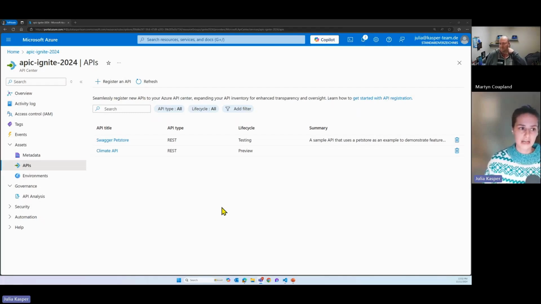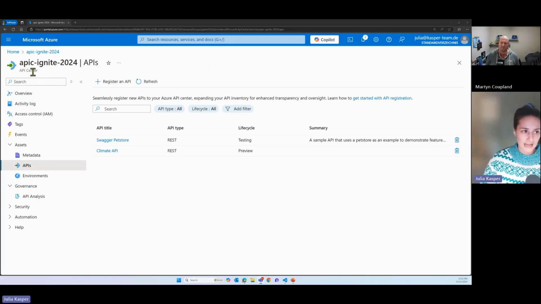That's why I'm starting in the Azure portal itself. As I mentioned, Azure API Center is an Azure service, and we want to provide this service to platform engineering teams, to help them better manage their API ecosystem. So bear with me, this is the lens of an API admin.